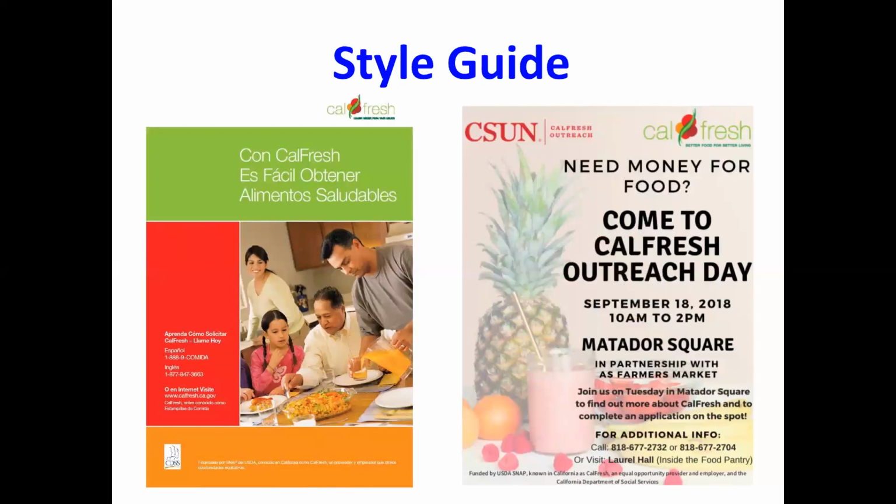So even though we just talked about those style guidelines and what the state has put out, you definitely have the freedom to create something a lot more creative and a lot more appealing to your specific population. So the state guidelines are definitely a place that you can get started with, and you can definitely keep those in mind, but you absolutely have the freedom to do something different as well.